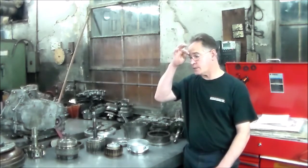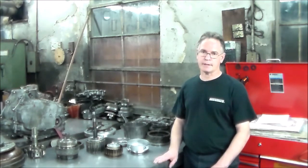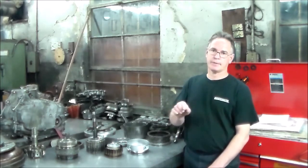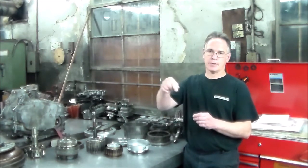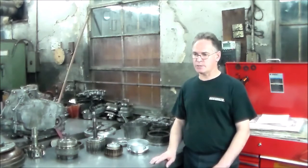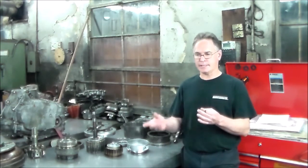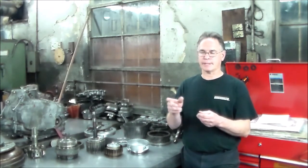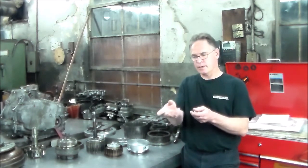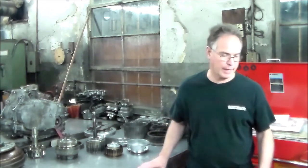With the transmission on the bench, it's much easier, of course. So we got the acetylene torches and heated up. I got the gasket out of the way and exposed a little spacer, and we also heated on top. As soon as it got hot and the aluminum expanded, they spun out, but the spacer was still stuck on there, but at least I didn't break the bolt when they were spinning out. I could only spin it out so far before it started bending the pan up. So I just did them all together a little bit at a time, and eventually the pan came off.